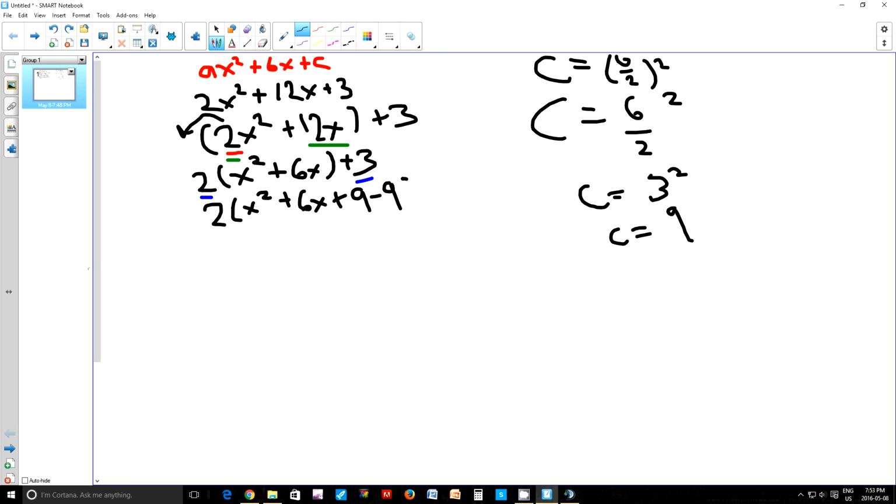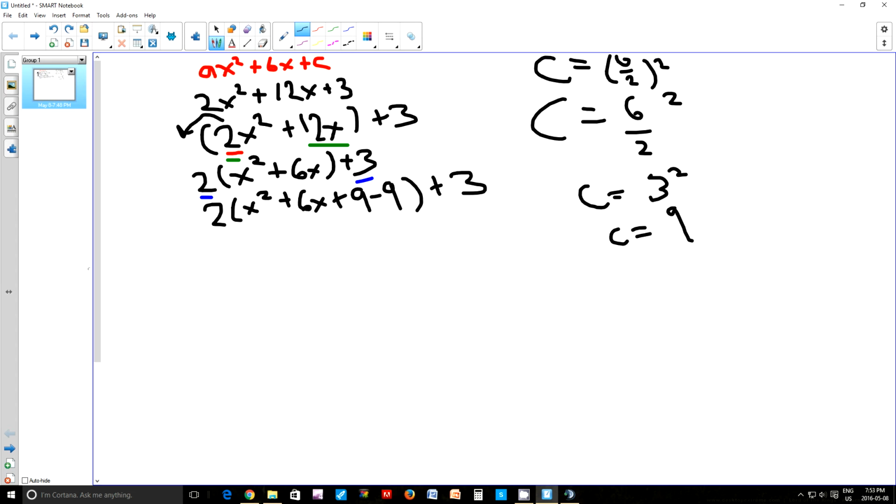So you're going to bracket it at the end. This will be explained with further detail on the website. You can refer to the website if you're a bit confused about this. Remember, the 3 remains as it is. Now, we don't want the negative 9 inside the bracket because this is not ax squared plus bx plus c. There's an extra term in here.